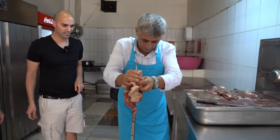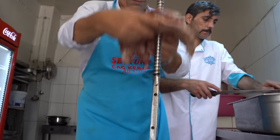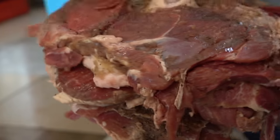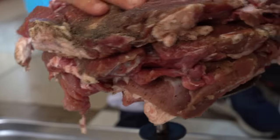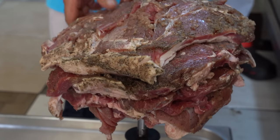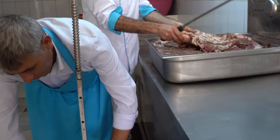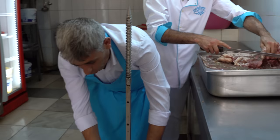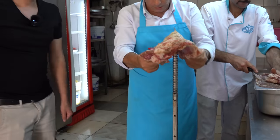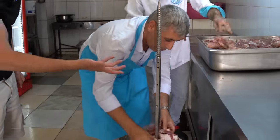Oh. And that's how they start. Boom. On the skewer. Again. One by one. It's an honor for us to be here with Ali Usta. Such a pleasure. And they're all very kind. Look at the pepper. What makes the difference in a Cağ kebab is number one, the quality of the meat, and then the marination. Kuyruk ya var mı? No. Oh, yok. No. Kaburga ya. Kaburga ya. Okay. What they use instead is the ribs fat, original fat from the meat.